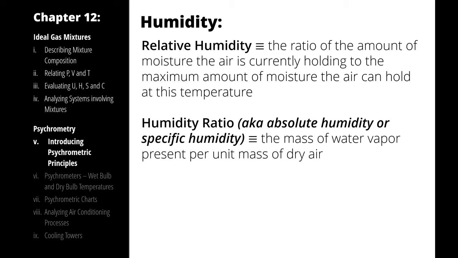As a human, you feel comfortable when you're able to reject as much heat as you're producing. Sitting or laying down, you're producing around 100 watts. A certain amount of the heat you're rejecting is through sensible heat transfer — direct heat transfer between your skin temperature and the surrounding air temperature. The rest is latent heat transfer, or water evaporating from the surface of your skin. If you're sitting or laying down, about a third of the heat you're rejecting is latent heat rejection, and the other two-thirds is sensible heat rejection.